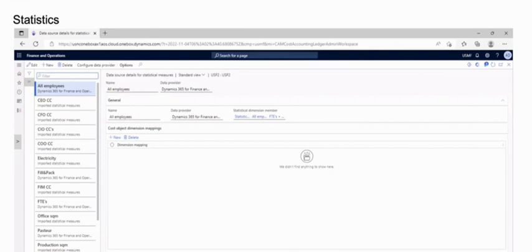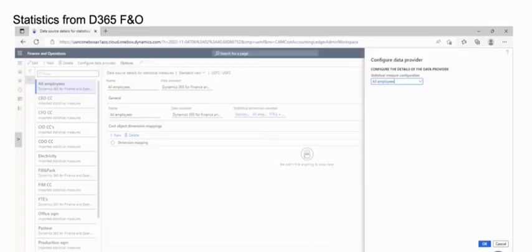For example, in this example, we say that we are going to have all employees, and we will have the data provider as 365 F&O. And we did not do any criteria. We didn't have any criteria in here. And here, this is what I selected as a configure data provider.